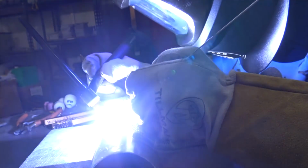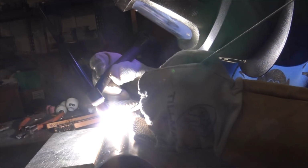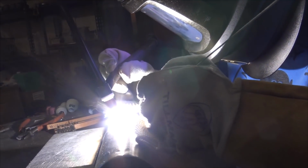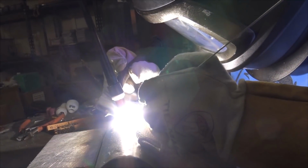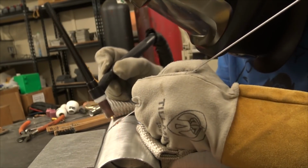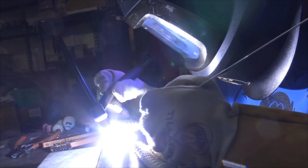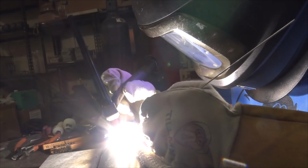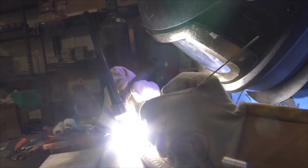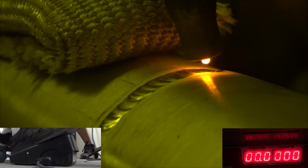Torch angle is something I probably should have pointed out. It's really important when welding aluminum. Like I said, I keep a certain height, and if you watch, I try to keep that arc pointed directly at the material that I'm welding. I tend to find that the appearance and the consistency really suffers if you start getting an extreme angle, then the ripple pattern will be different. Just something to keep in mind.